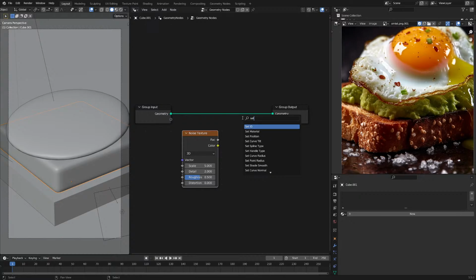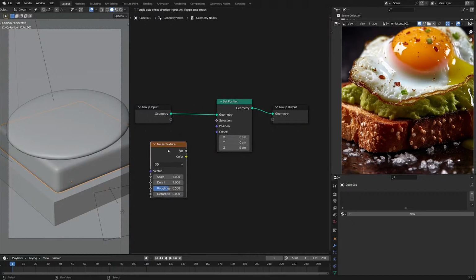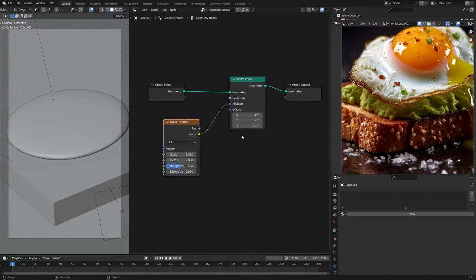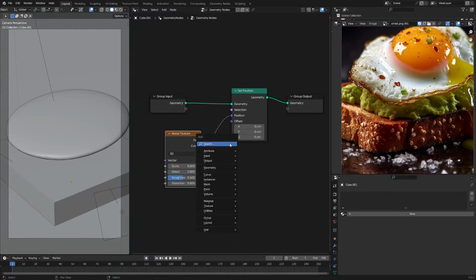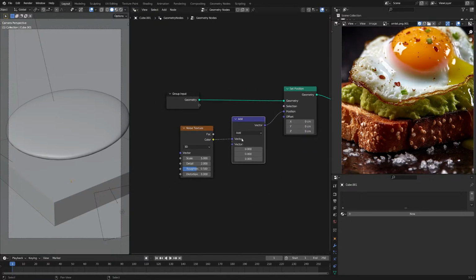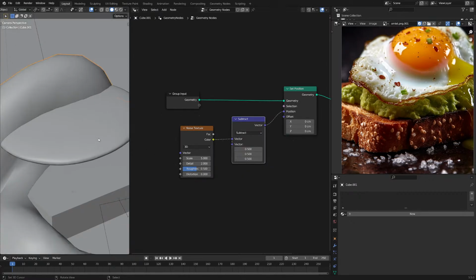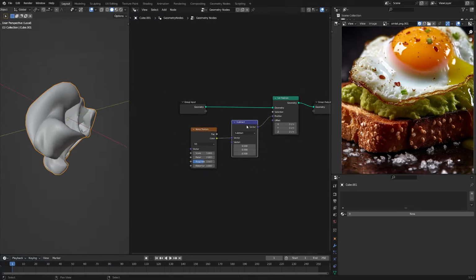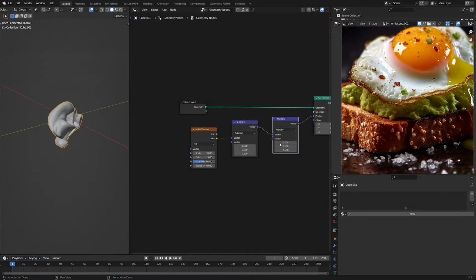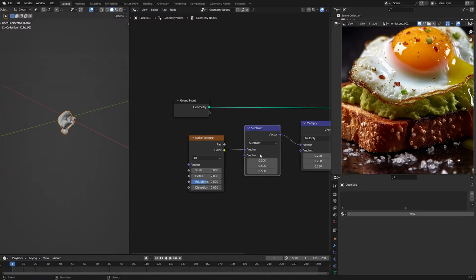So, set position, yeah, and with the vector math, I'm just going to subtract this 0.5. It's just a thing with Blender. With Blender, you'll have to subtract 0.5 for it to get back to the default surface level.